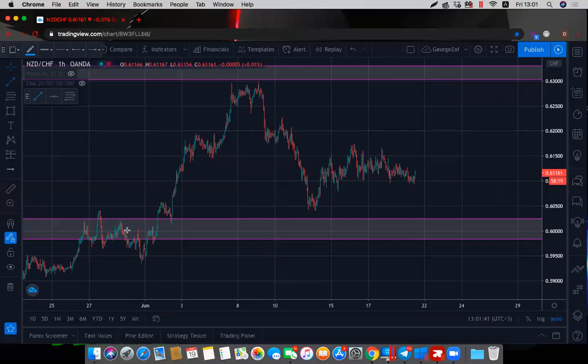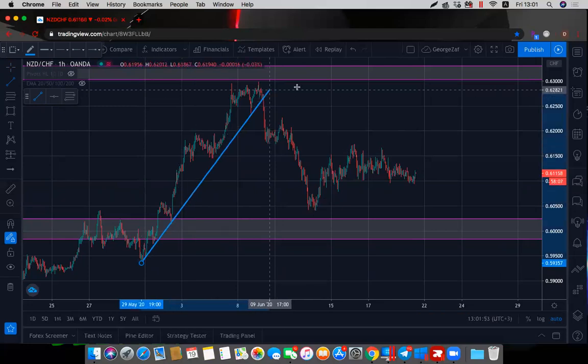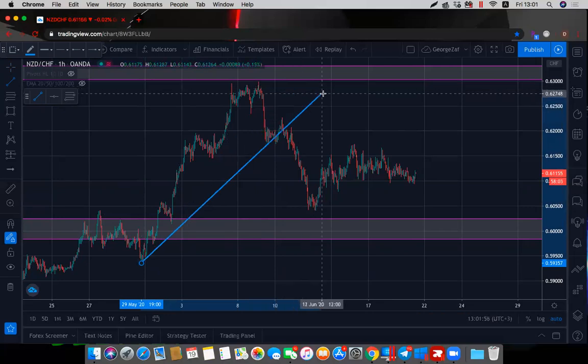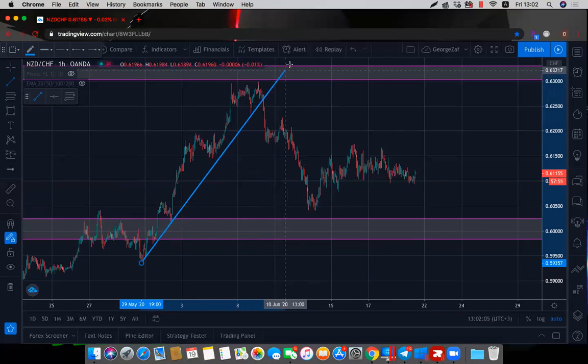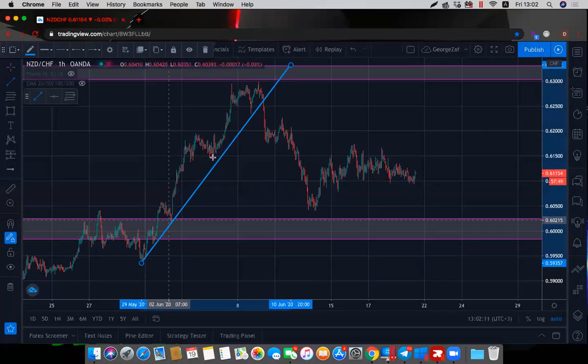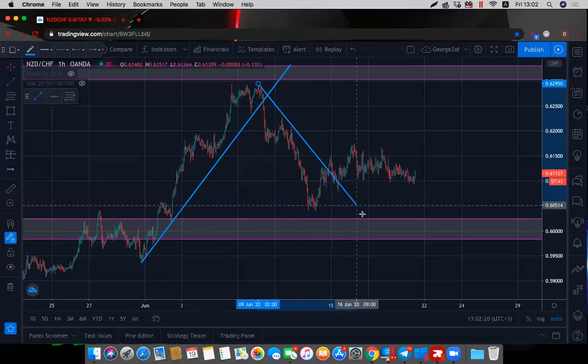So you click the trend line, you place it at the bottom, and the trend line needs to touch at least 2 to 3 candles, okay? It was obviously an uptrend. One touch, second, third, fourth, fifth, and then started a downtrend, right? And now it's sideways.